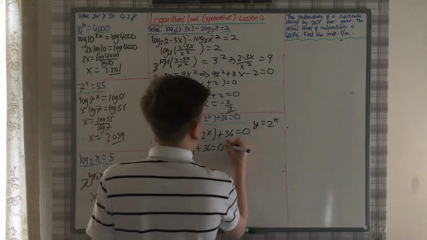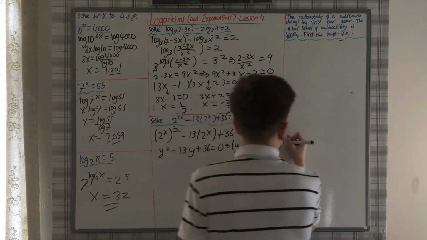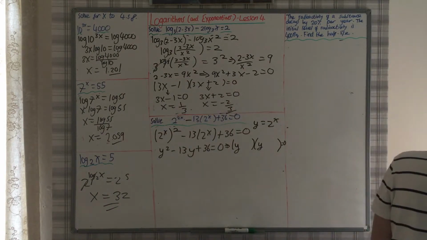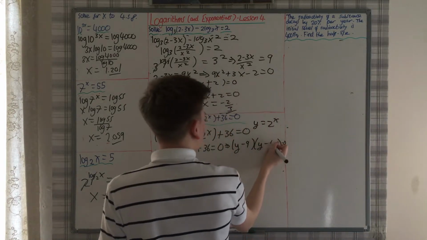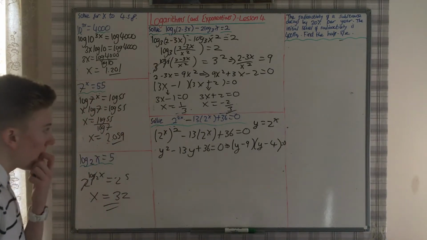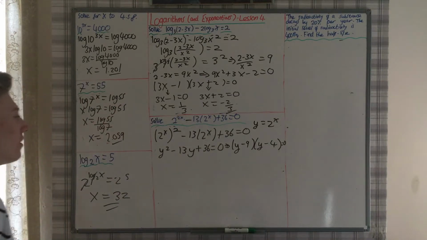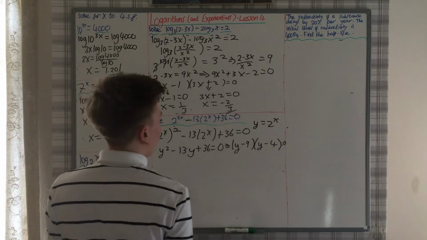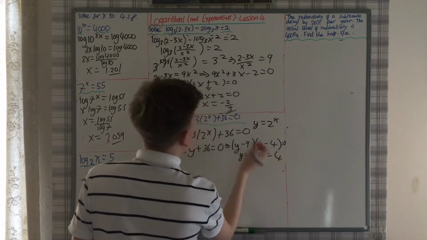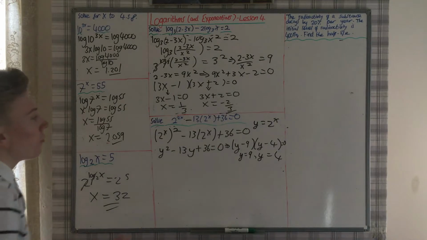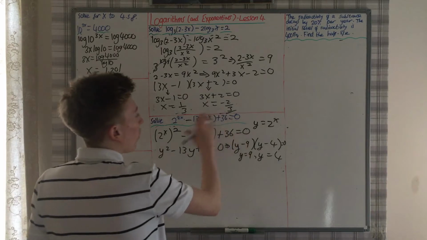So now we can factorise this. What are we going to get here? Well, we're going to get a minus 9 and a minus 4. Minus 9 times minus 4 is plus 36. Minus 9y minus 4y is minus 13y. And y squared is y times y. So here we just get y is equal to 9 and y is equal to 4, doing the same as we did here. But now we need to think back. y is something we made up. It's not really part of the question.